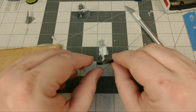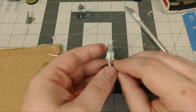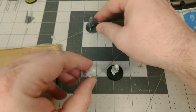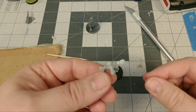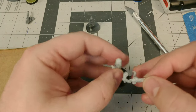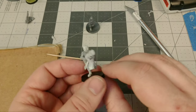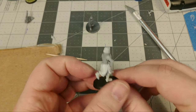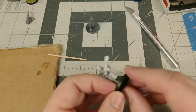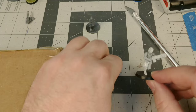That's pretty much a finished model — arms magnetized, torso ready to go, just needing some added details which I'll do off camera. Start to finish, this whole process took maybe about 45 minutes, and that's with filming and recording audio. To do a whole squad — drill them all out and magnetize the whole thing — takes a couple of hours. It's really not that bad, and I think you'll find that the rewards are well worth the effort put in.